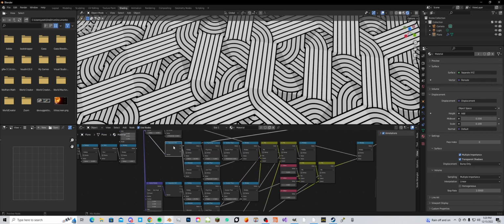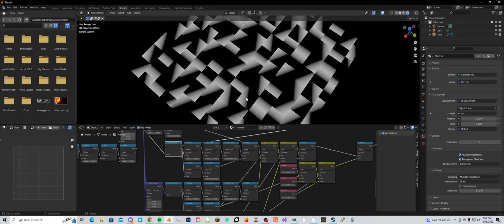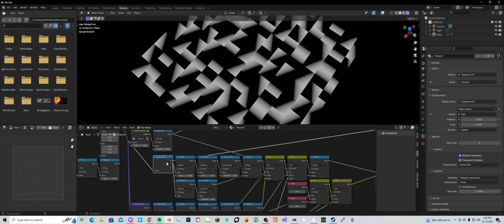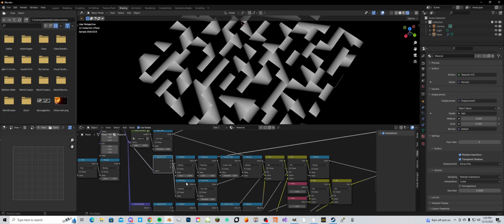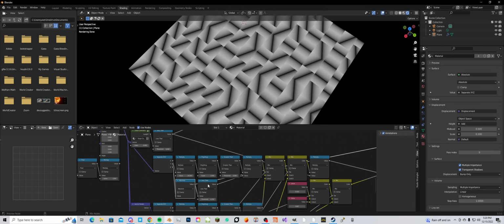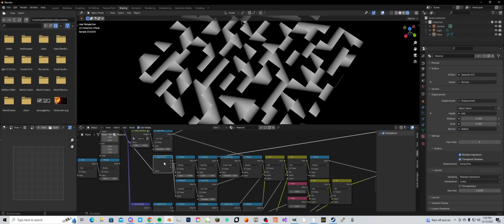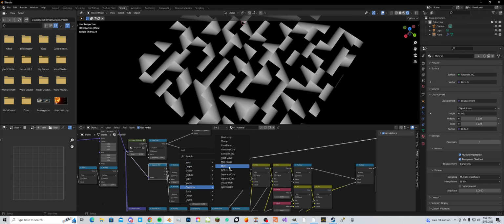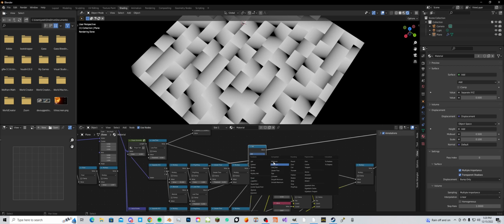Okay. So let's gather X right here. That's that. And then Y is perpendicular to that. So we're going to make a, let's do absolute. Where is absolute?